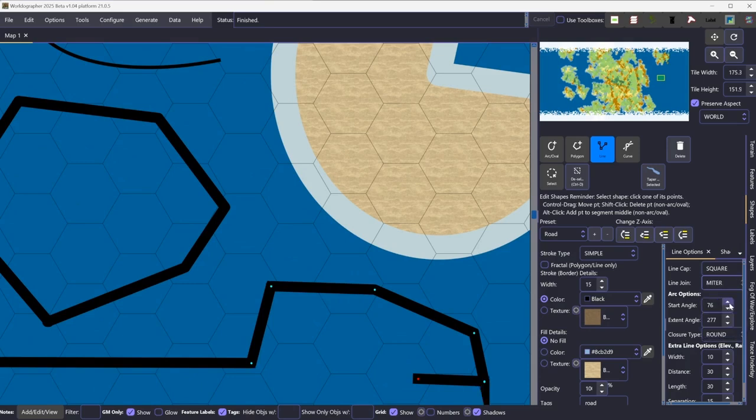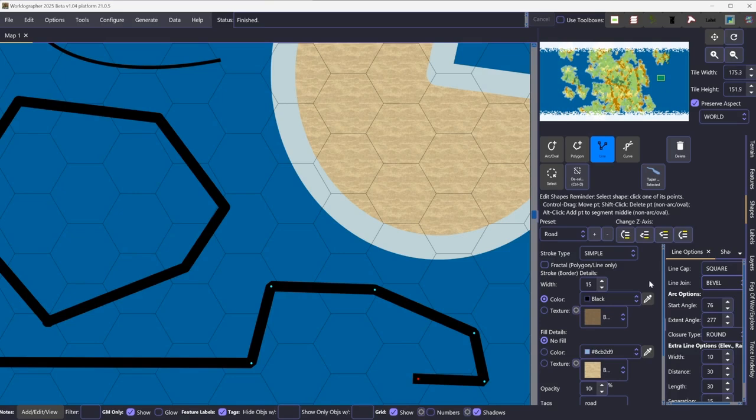We can make it miter. I double clicked here, so that's why you're getting this weirdness down here. So if I just hit shift click to delete one of those, you can go back to the way it should be. So that's the miter, and then bevel just kind of files that off. So you've got these different line options. If you've got some nuance to your map that you want to control, you can. Oftentimes I don't worry about it. I'm so zoomed out that it doesn't really matter. But if you're zoomed in, if you're making something where you want some fine control over fine details, you can do so.